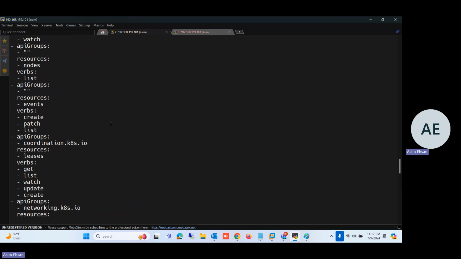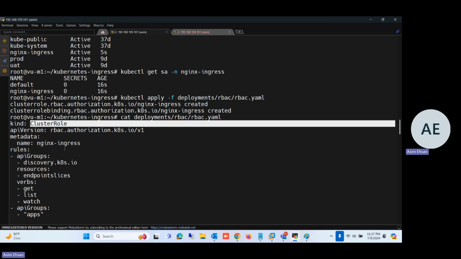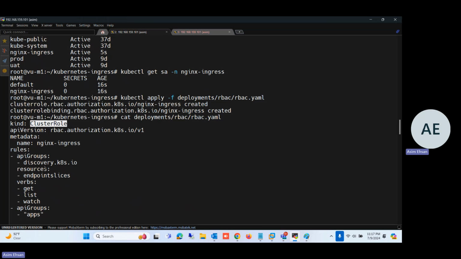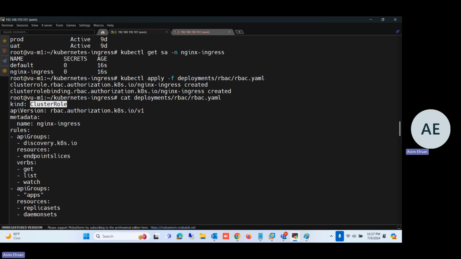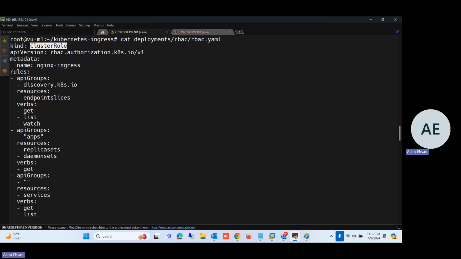I think this resource they are creating is a cluster level role. That's why no namespace is defined. And on the cluster level, you can see what resources the role-based access control created. There are different levels of resources available. So API groups, apps level of API groups.